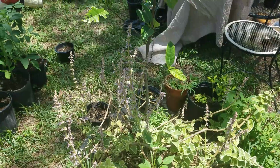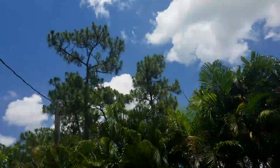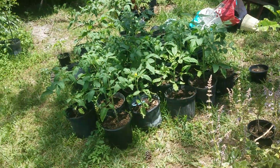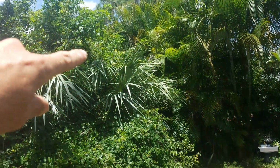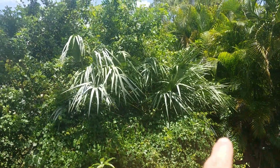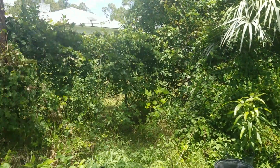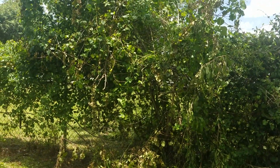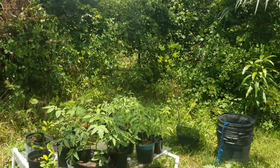Whenever you're growing trees, you got to really make sure that you know where all your power lines are. This was put in after the tree. That's cable or what have you. But like these here, these trees that you see all up in here, those are Brazilian peppers. And those things will get 40 foot tall. So down here, we're constantly cutting them off the fence and trying to get them to where they're not growing up into the wires, which is a big deal down here. Brazilian pepper is very invasive.